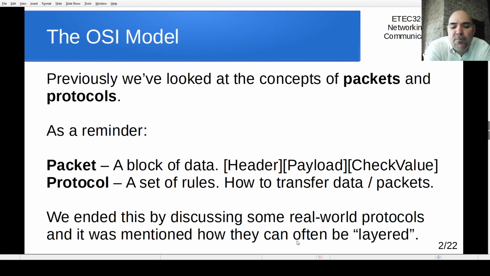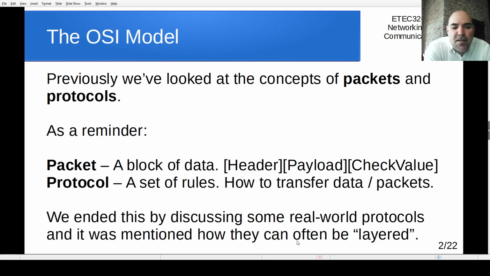In other words, we have this block of data that we can verify whether it's correct or not, and we have some other meta information about the data. Where does it go in the sequence? Is it the first packet? Is it the last one? Things like that. Now, the protocol is a set of rules for how we deal with those packets. If we get a packet with a bad check value, what do we do about that? If we get a sequence number in the header that says it's out of sequence, and that means we lost a packet, what do we do about that? So the set of rules becomes important there.